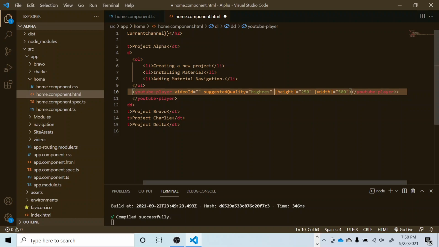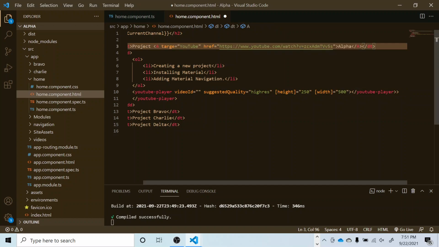So for the video ID, that's basically the ID of the video, and you can see that on any YouTube video URL. It's going to have watch, and then I guess V is the video ID, and that's going to be here.